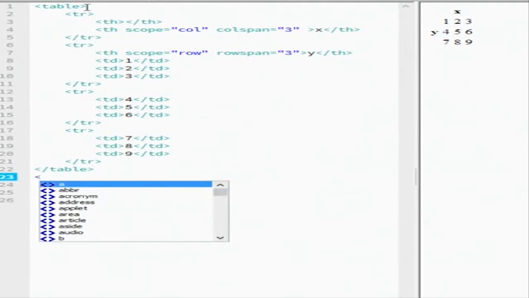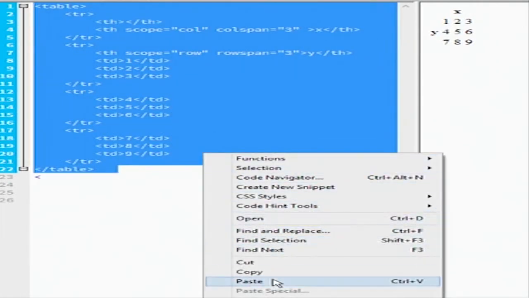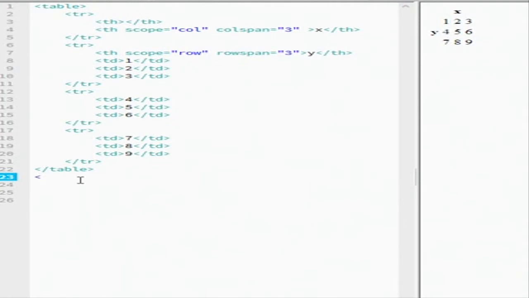So now what we're going to want to do is, I guess, a second table to show you. We'll just copy this guy and we'll modify it. I'm not going to retype in the whole thing.